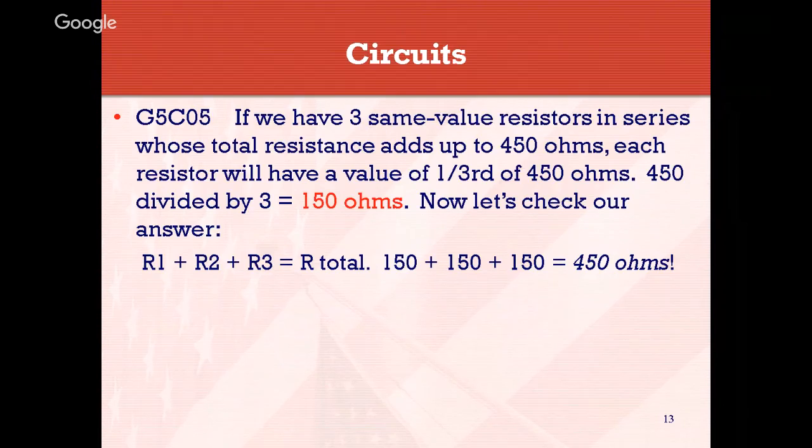Just know that when you have those in series, it doesn't matter if you have three 100 ohm resistors in series, they're going to add up to 300 ohms. And they can be different values as well. You might have a 100 ohm, a 200 ohm, and maybe a 150 ohm. When you add those three together in series, the 100 and 200 is 300, then another 150 is again 450 ohms. So they can be different values. You just have to remember that there's a total resistance across all the resistors if they're in series.